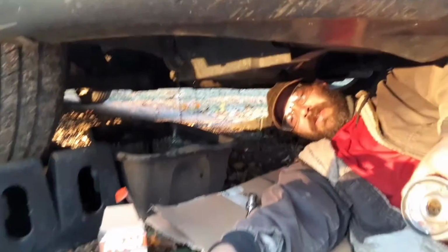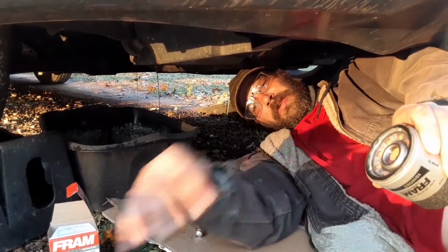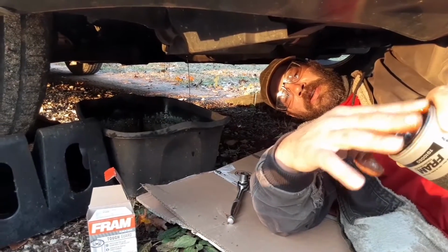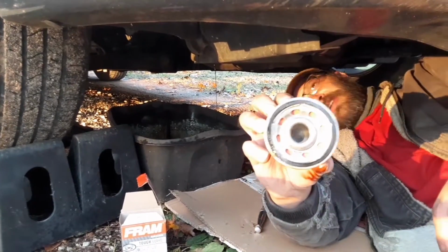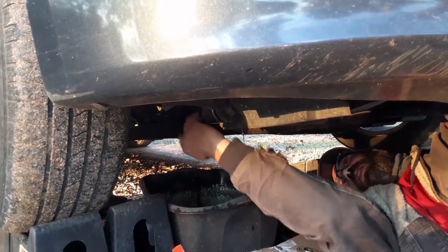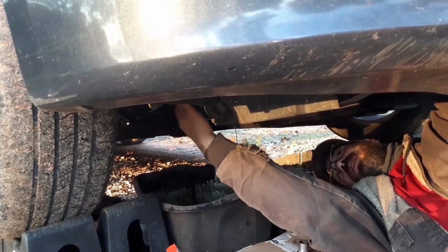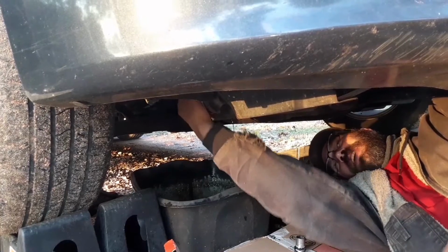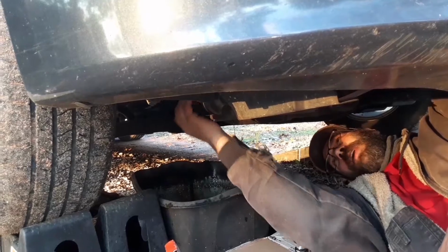You always want to take a little bit of oil and put it on your ring before you put your new one on. I just used the old oil out of the oil filter and get it lubed up a little bit. You just screw that back on. Now you just want to get that hand tight. You don't want to take that wrench and tighten that oil filter down. You won't get it off later. It's a pain in the butt if you do.